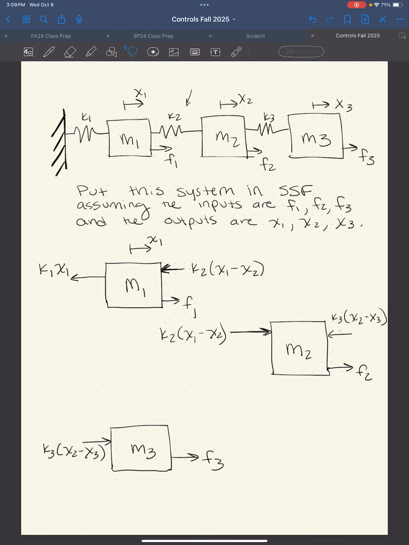Now I need to go from free body diagrams to equations of motion, and I do that by finding the sum of the forces equals mass times acceleration, and in this class, for acceleration we use the double dot form. So the acceleration of block M1 is x1 double dot. On the left-hand side, I'll have M1 x1 double dot, and then I just need to sum my forces, assuming that pointing to the right is positive, because I've defined that when I set x1 to the right as positive. So F1 is going to be positive, and then these other 2 forces will be negative because they point to the left.